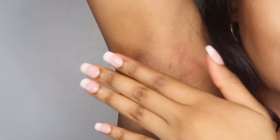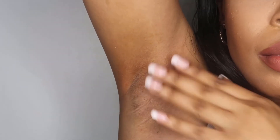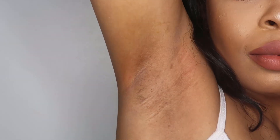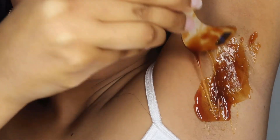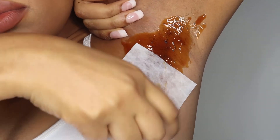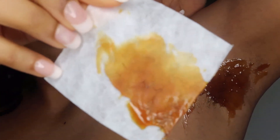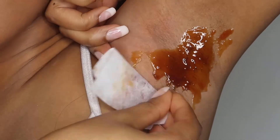This is basically what the area looks like — I went from really coarse hair to basically looking hairless, which I absolutely love. If I'm left with any little stray hairs, I like to go in with some tweezers and pluck those out to make sure the area looks nice and neat. It literally got most of the hair in just two wax strips, because my hair grows in one direction, which makes it super easy.